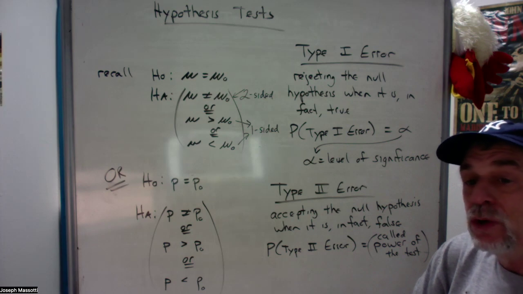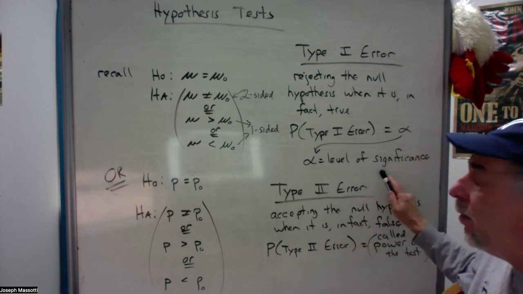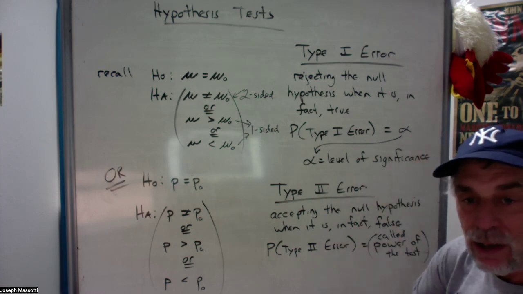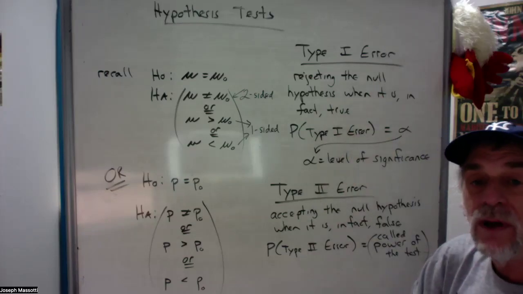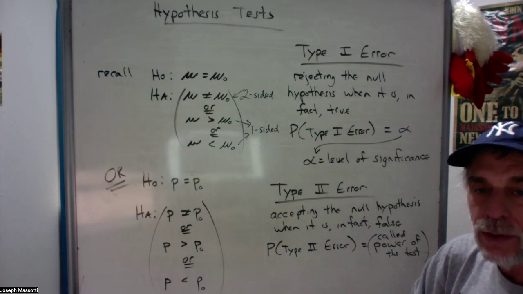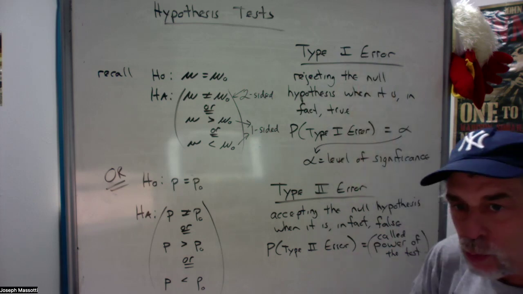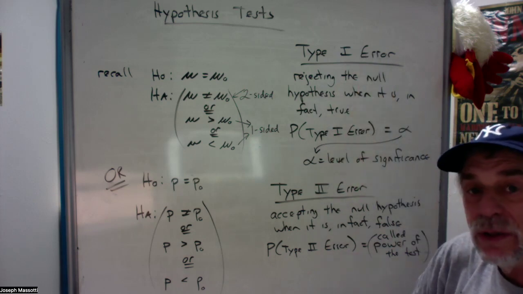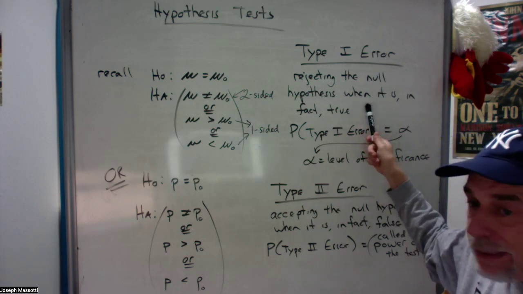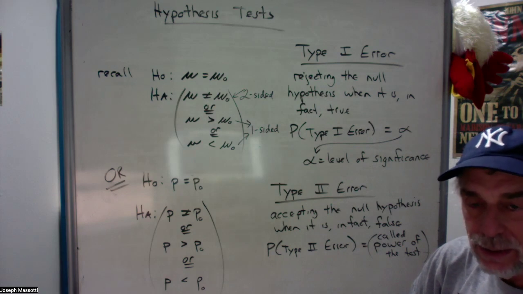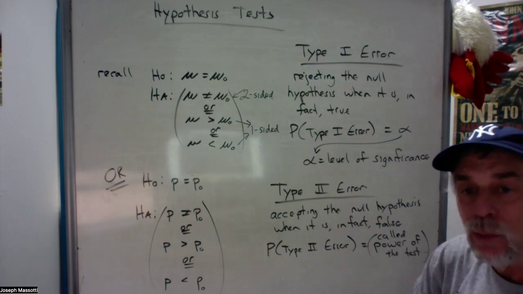If we want to reduce that chance of a type 1 error, we make the alpha level smaller. If we have an alpha level of 0.01, then we're only going to make this error 1 out of 100 times on average. So the level of significance will tell you how often you're going to make a type 1 error. And going back to the jury example, this would be finding a person guilty when they're actually innocent, right? Finding a person guilty when they're actually innocent. That would be a type 1 error.